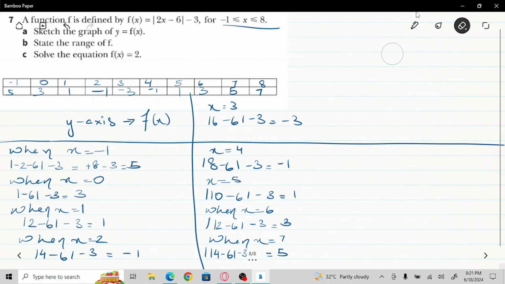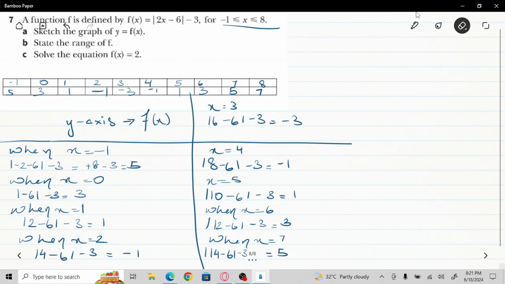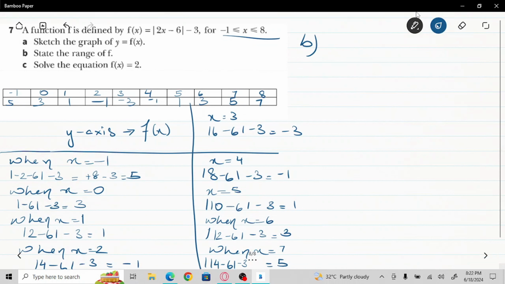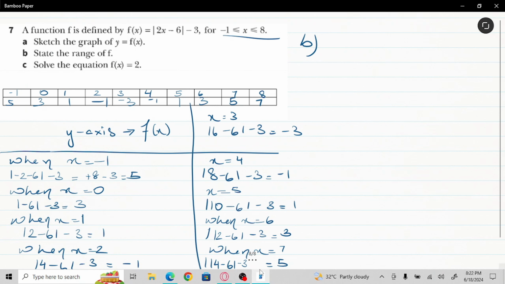It's really easy, let me just clear the page. It cleared too much, I just need this space. Okay, so part B asks us to state the range of the function f, and we know that the range is the set of output values we get from the domain. So we already have the table, that makes life easier. We know the graph is perfect, so there's no problem in the graph itself.